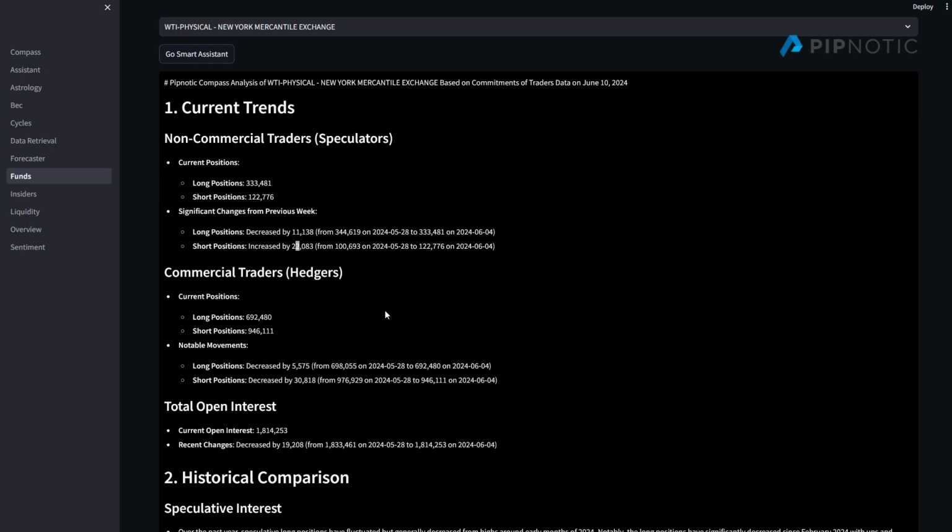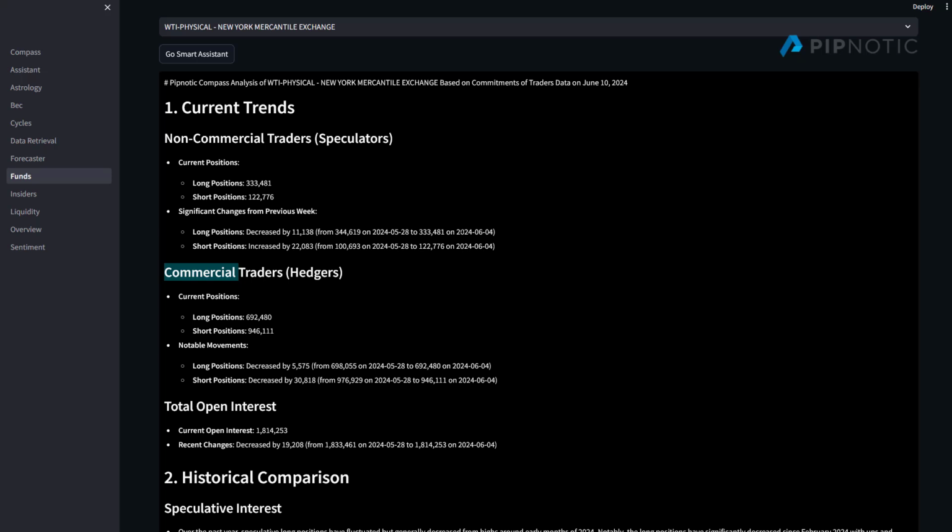Then we have the commercial traders, which is the exact opposite. These guys are just hedging against fluctuating prices of oil. They like stability. You can see here that it's telling us something slightly different, where we have more short positions than long positions. These guys are often trading opposite to each other, and they're not very often going to be trading in line with one another.